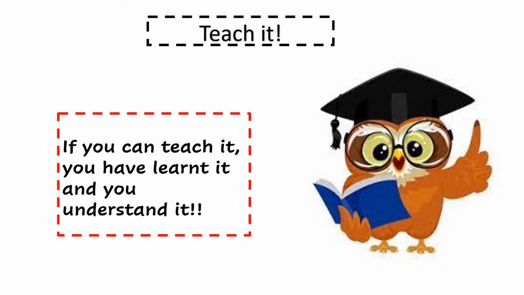Research shows that we remember 95% of what we teach to others and just 10% of what we read. So if you have a friend who's studying the same subject as you, then you could both teach a topic to each other. If you can teach it, you have learnt it and you understand it.